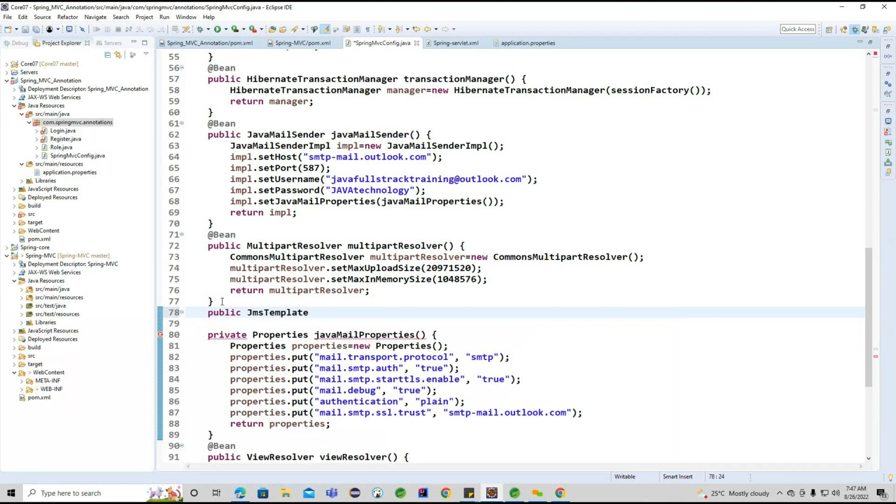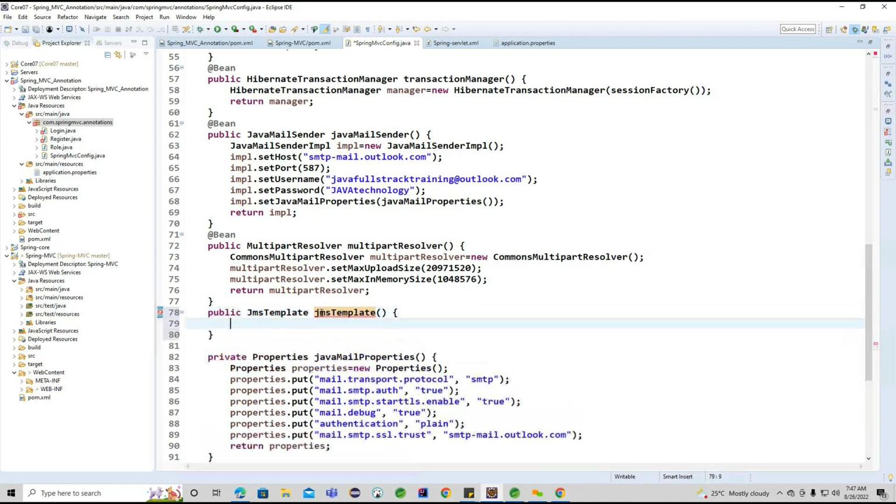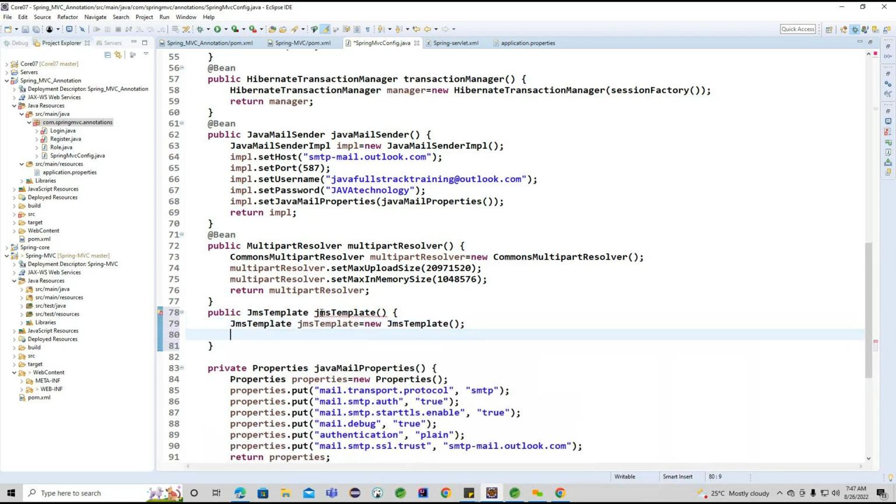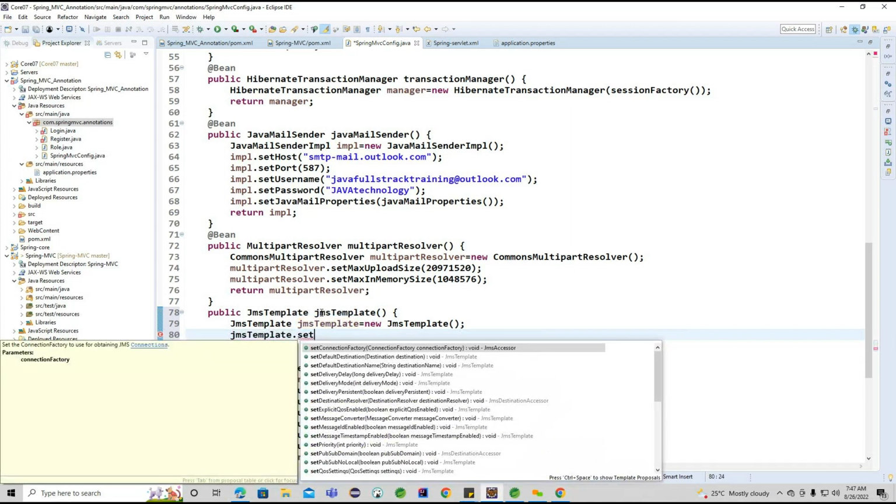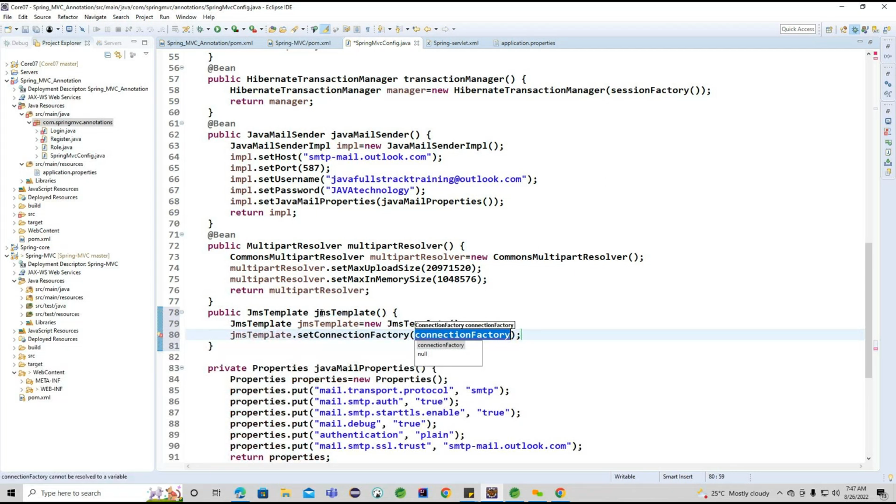Internally, what is it expecting? JMS template dot connection factory. So what is the connection factory? We need to provide the Apache ActiveMQ connection factory, whatever ActiveMQ we are using. Getting the point? So this is important.